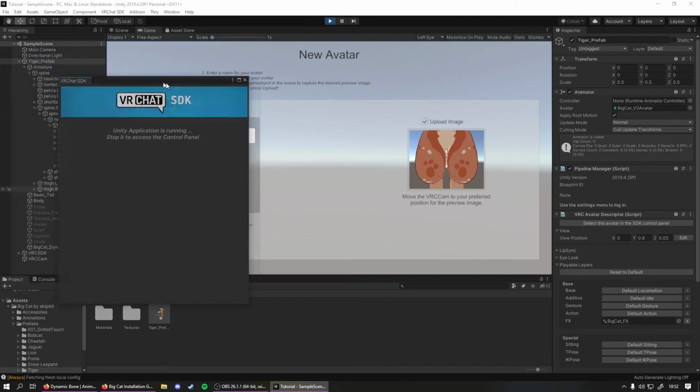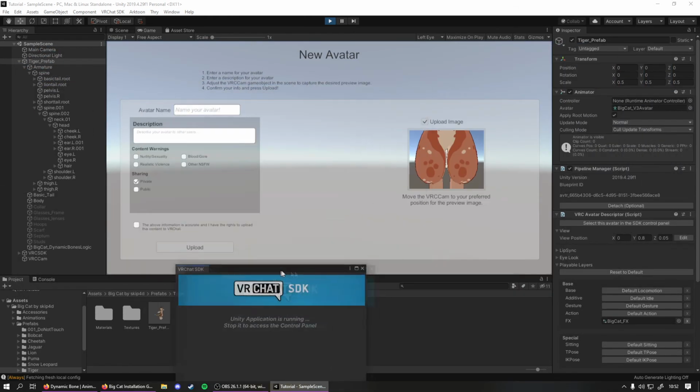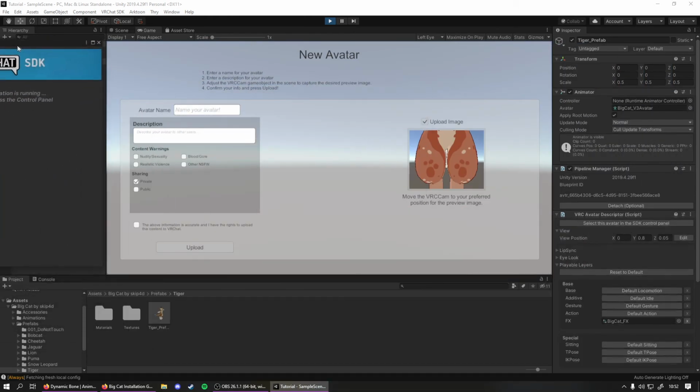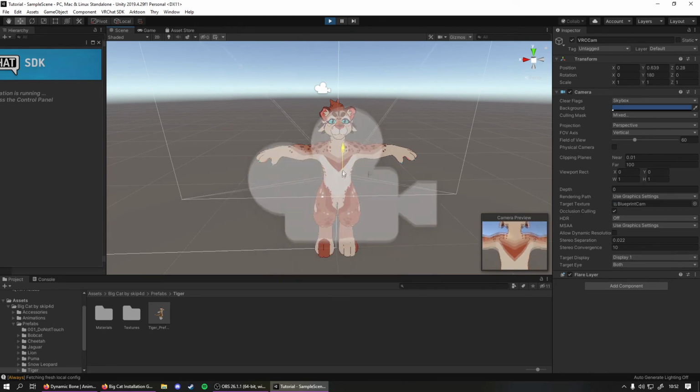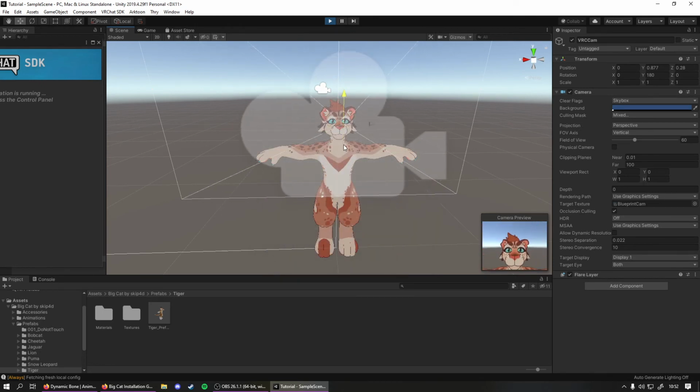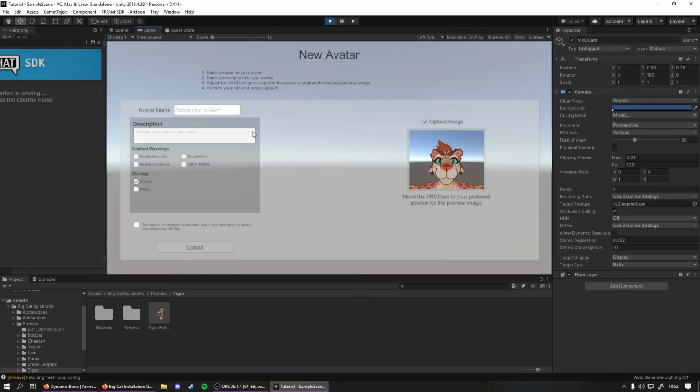Okay, so now we have this window, and you might be thinking, what the heck is this? What is this image? Well, fret not. If you click on scene here, the camera can be cleverly repositioned to give you a much better angle of your character. So if we click back to game, all we have to do is give it a name, tutorial.